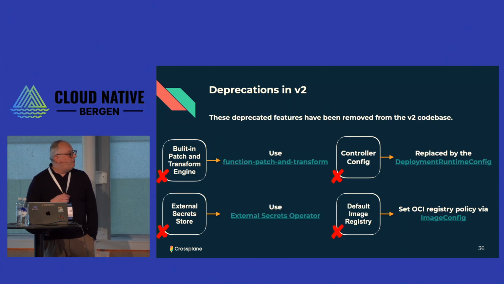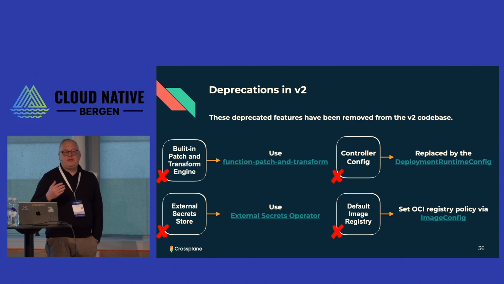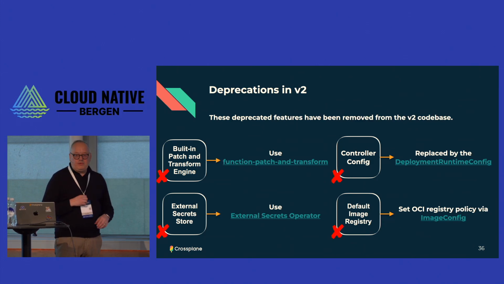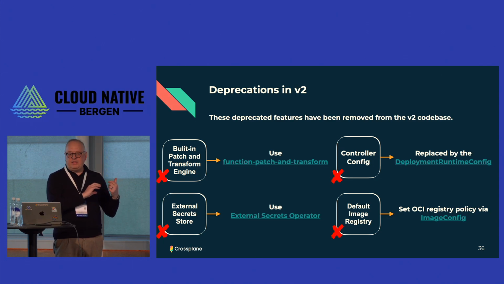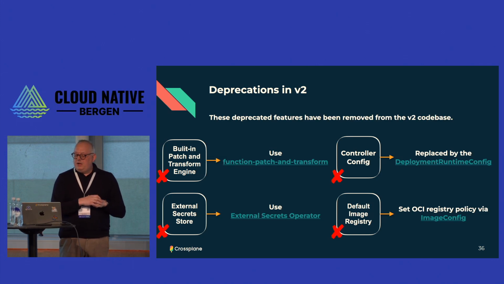All right, and then things that we've gotten rid of. I'm going to talk about these. These are the things that we cleaned up and got rid of in the core of Crossplane. The first one: when we first released Crossplane, we had a static engine that was patch and transform. It was using Kubernetes patches, and it was built into Crossplane itself before we went to functions, right? We've been trying to deprecate it for a long time because functions are just so much better than this. There's a conversion tool where, if you have any of these existing, you can just convert it to a function. So this is totally removed from the code now.